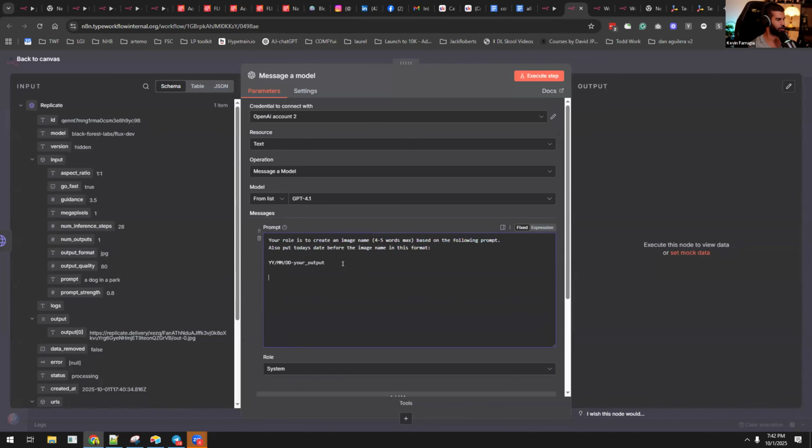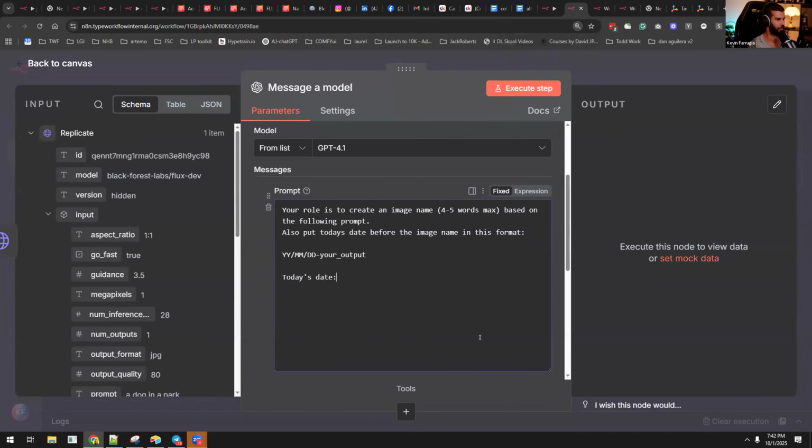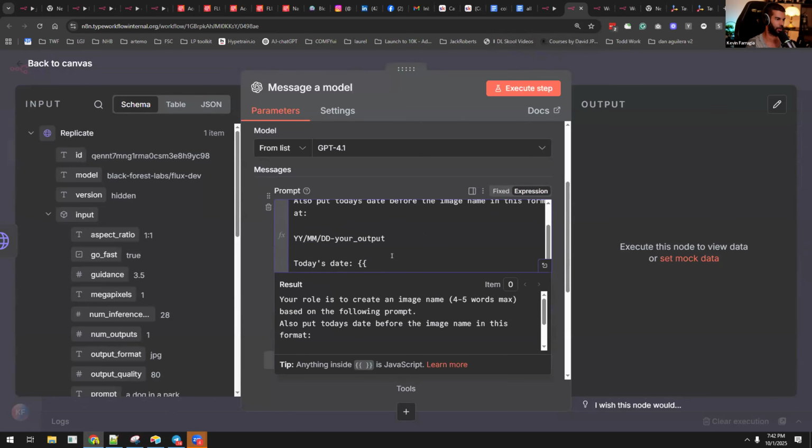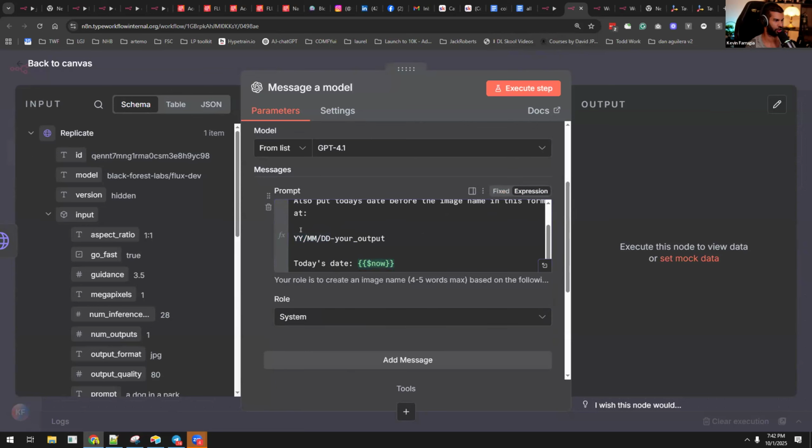What is key here is passing along today's date. So in n8n, if you flip to expression and just put in the $now variable, this will allow you to pass along today's date. I was specific here, YYMMDD, because I don't want it to give this whole string right here. I just wanted those 6 additional characters.